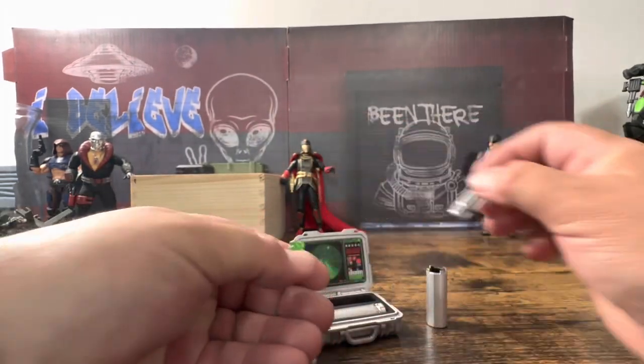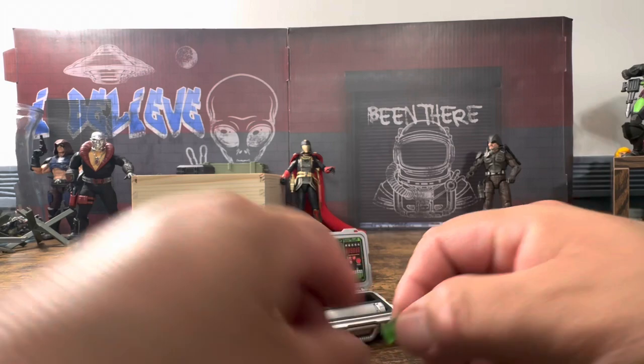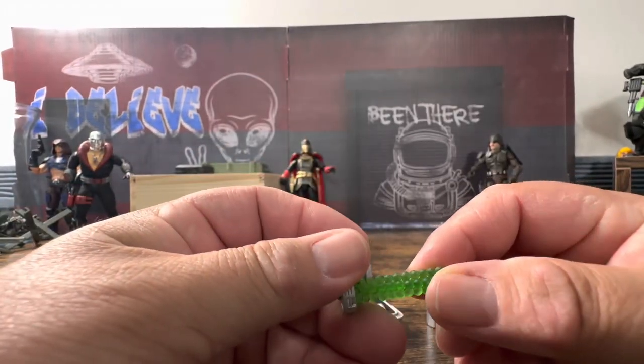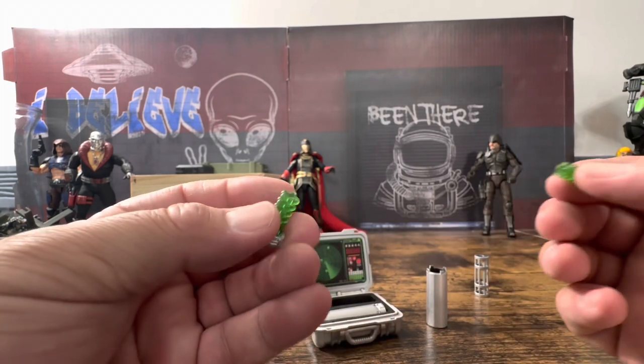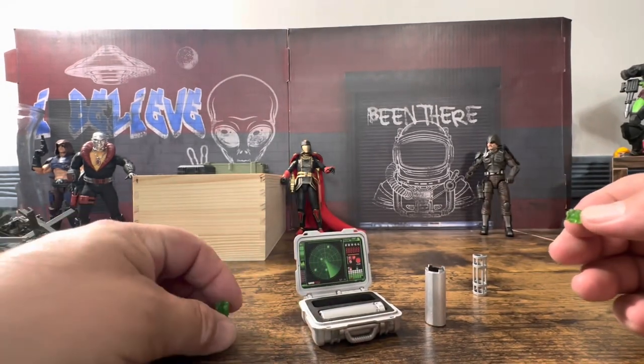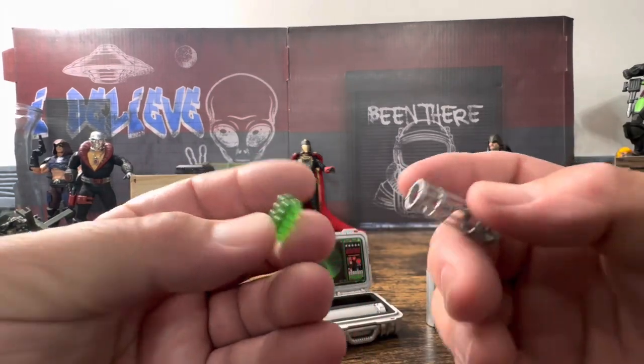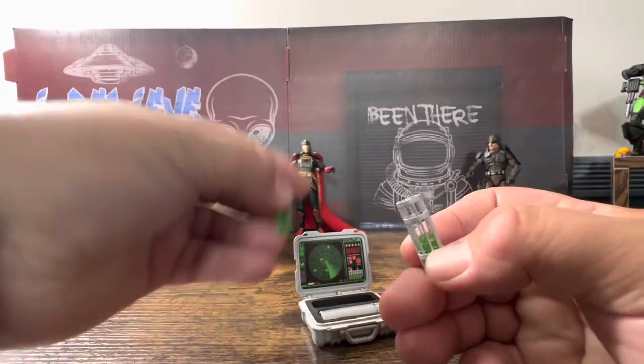Now, it would be easy enough to just take a little bit of glue and glue it back together, and you'd never even know. But again, I mentioned before, for the price of these, this is stuff that I don't want to have to worry about and things I don't think that you should have to worry about.